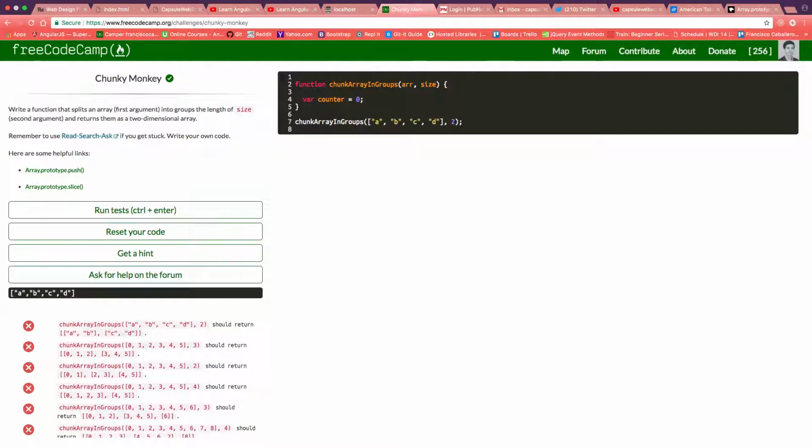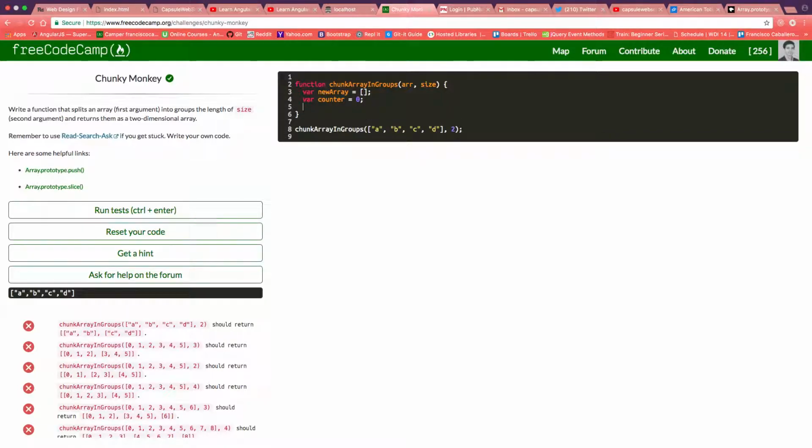We also want to set up a new array in which we're going to be pushing the subarrays. So var newArray, set equal to an empty array, so we can push our subarrays into that.